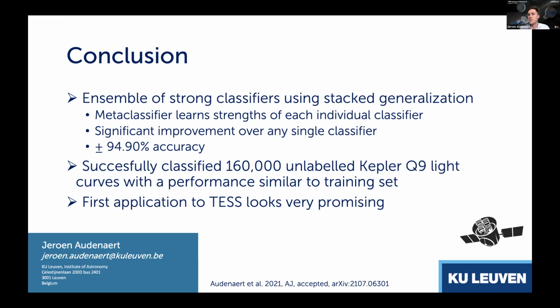Therefore, we want to construct a new training set based on TESS data, and we're doing it in an iterative way. When we find predictions that are correct by the classifier right now, we can save those, retrain with them again, and keep doing this together with already known and published labels for certain types of stars. This should then allow us to come to an optimal result on TESS as well with a new training set.